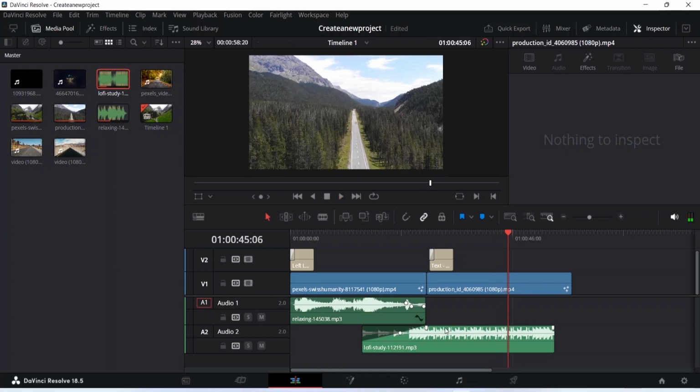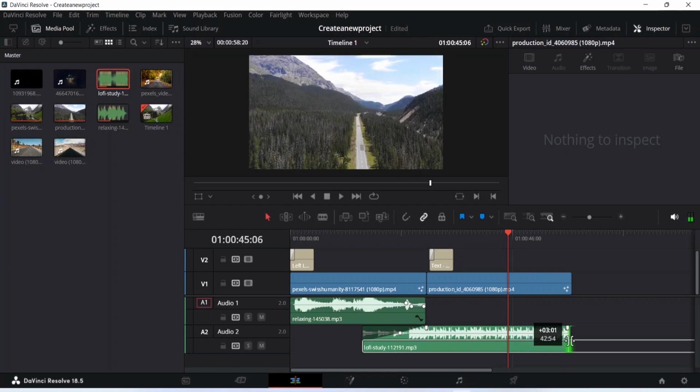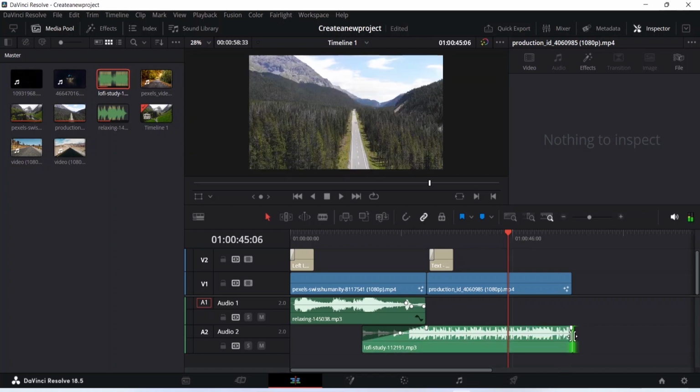Now that I've shown you how to make a fade-in intro of two audio clips that you have in a single project, you can see that the time duration of the video clip is more than the duration of the audio clip. Now I can also increase the duration of the audio clip with the help of the grab and increase tool. As you can see, as I'm hovering my mouse over the end of this particular audio, this is the option which I can use to hold on to the mouse and drag and increase the duration.